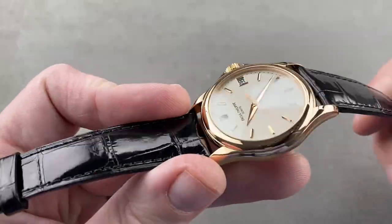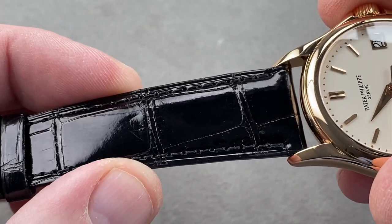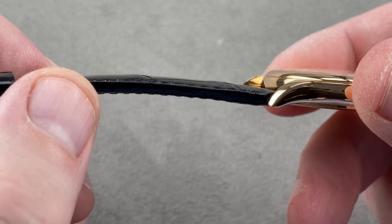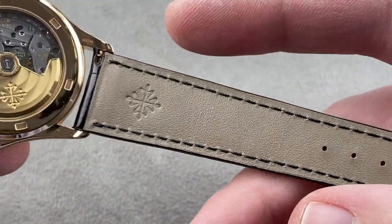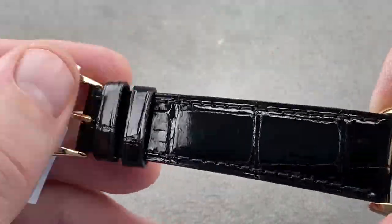Taking a quick look at the hardware and the software — software first. The strap is large rectangular scale alligator leather, high gloss black monotone stitch, sheer cut sides. You can see the layers of leather in the sheer side, and the underside is calfskin. This is a brand new Patek Philippe factory strap. There are pull-tab spring bars, so using only your fingernails, you can remove the strap.